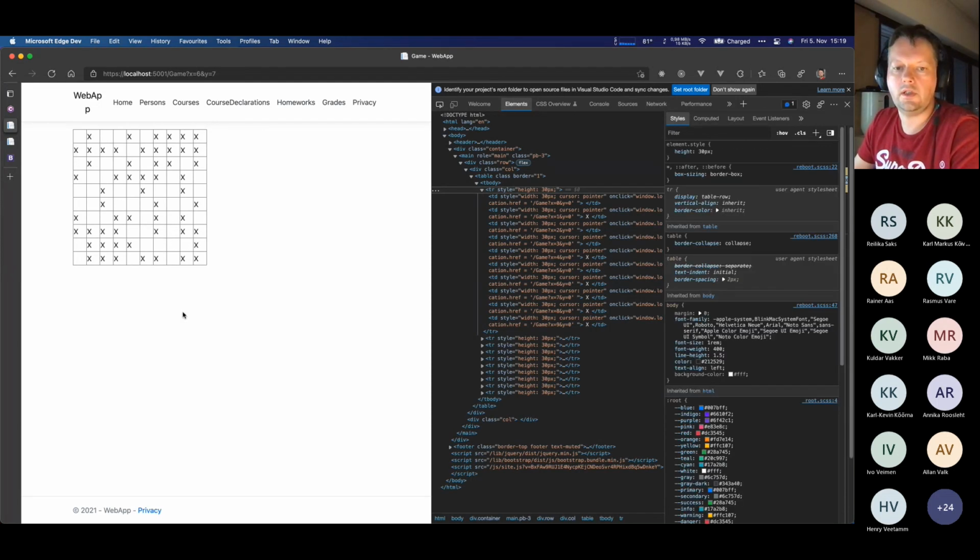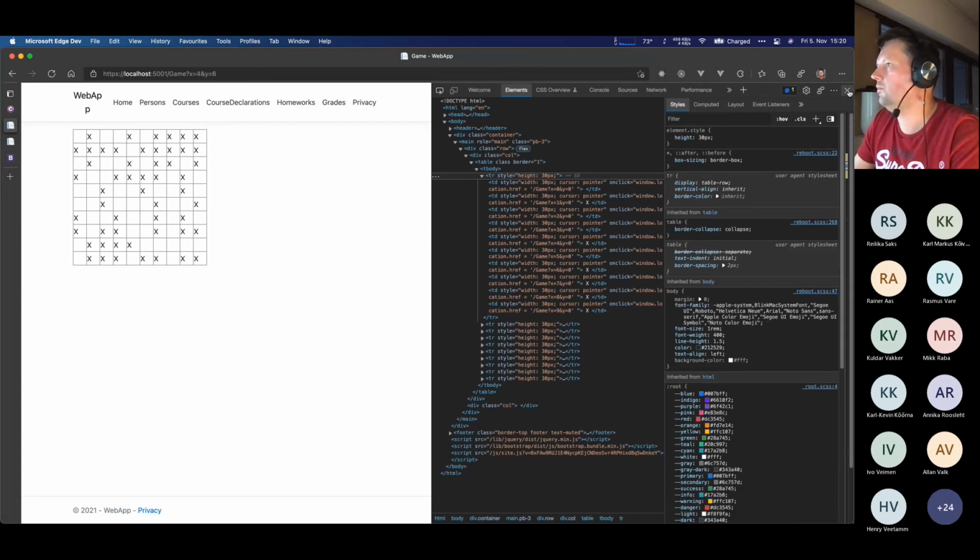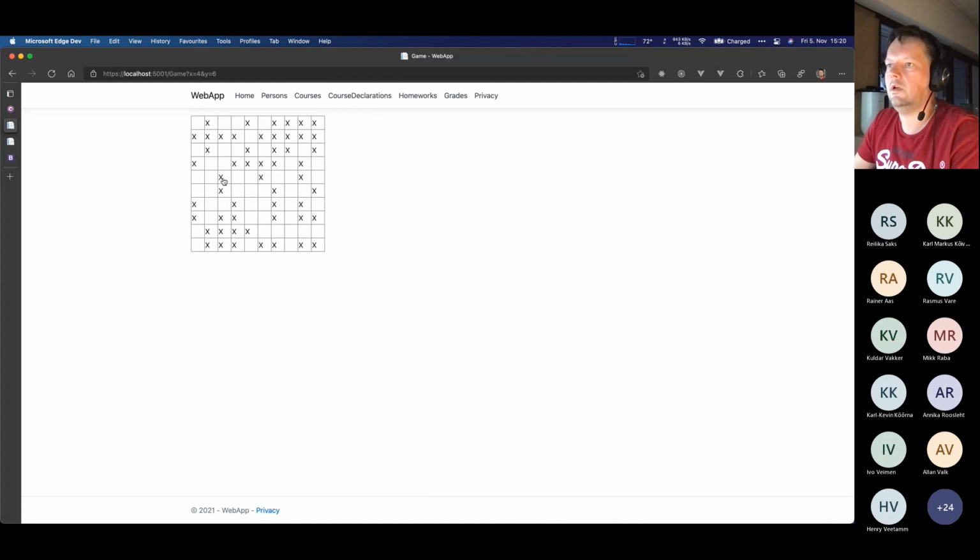But it's not necessary in this course. So it's totally okay to reload the whole page and just generate everything from scratch. On any decent computer, it's not really visible. If I close down my inspector, you cannot really see that the whole page is re-rendered. So it works quite okay.